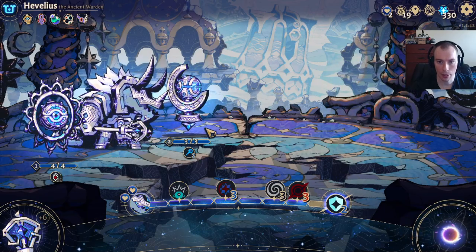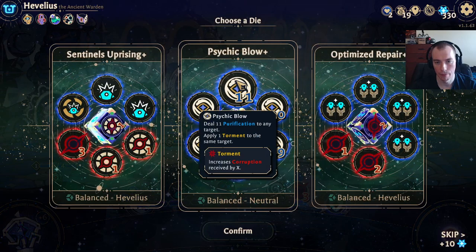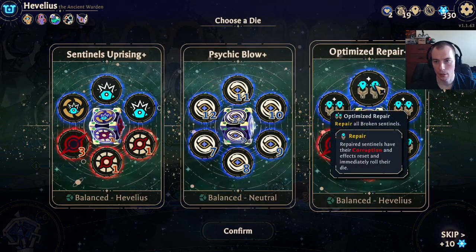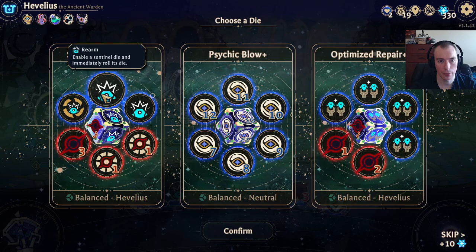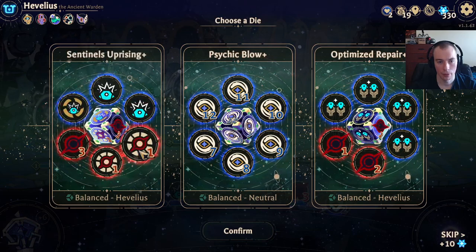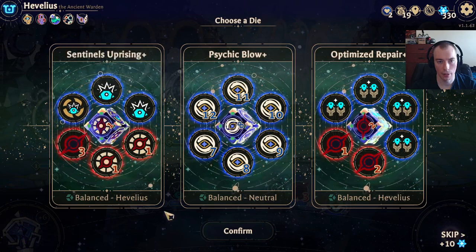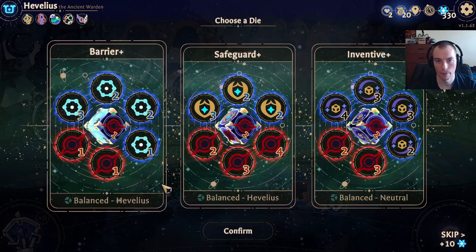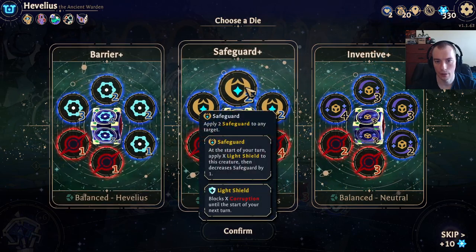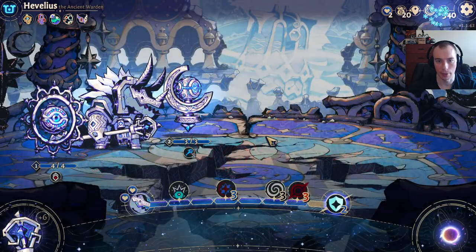Probably end up skipping a lot of dice, but there's still maybe some stuff we can find. Like Psychic Blow, huh? Probably not. No. Rearm Sentinels is good. Don't love this, but like that one. I think I will try it. Safeguard. No. Inventive. Discard some stuff. No. Skip that.